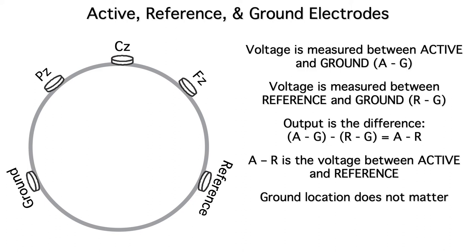Because G drops out, it doesn't actually matter where we put the ground electrode. So why don't we just directly measure the voltage between active and reference? I don't have time to give you a detailed answer, but it's due to the practicalities of electronic circuits. By doing it this way, you end up with cleaner data.